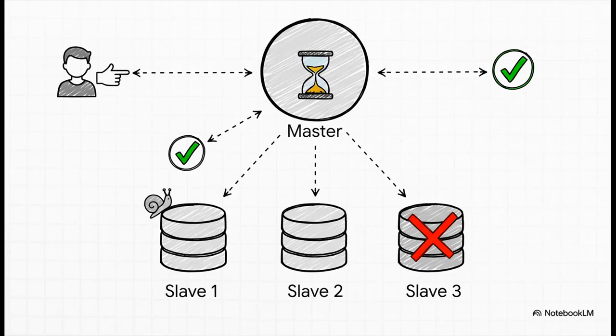And this, of course, brings us to the practical, real-world solution that most people land on: semi-synchronous. You can think of this as the Goldilocks option. Not too risky, not too slow. The master will wait for a confirmation from at least one slave before it gives the all clear. This gives you that critical data durability without letting a single misbehaving slave take your whole system hostage. It's the balance that most modern systems have decided is worth it.